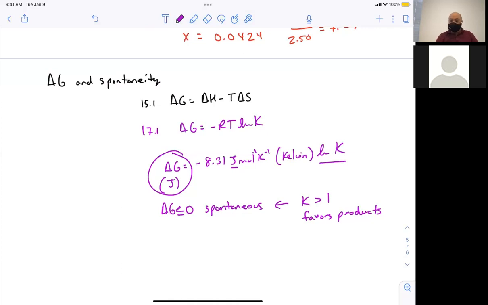But if you type in 0.1, then you'll get a negative natural log of K, which then makes the whole thing positive. So if worse comes to worse, you just plug in values and see when the sign changes. Or you can just graph ln of K. I guess you should really just graph ln of K, right? Because ln of K will intersect the x-axis at 1, and that's the way you know when the sign changes. I guess that's easier, actually, now that I think about it. Just graph ln of K and ask, where does the value of ln of K change signs? And that's at 1.